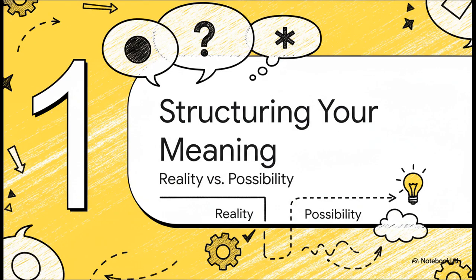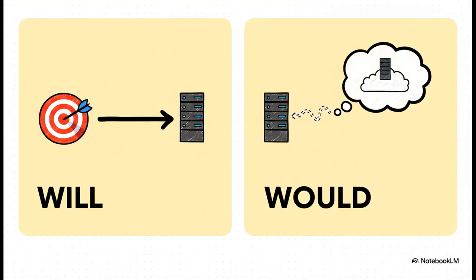This is all about those foundational words that frame your entire message. They control whether your listener hears a fact, a guess, or maybe just an imaginary scenario. Let's start with a classic that QA leaders face every single day: will versus would. And the rule is actually pretty simple. You use will for reality, for things you expect to happen. You save would for imaginary, what-if situations.